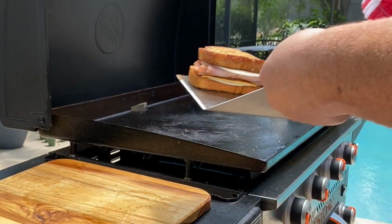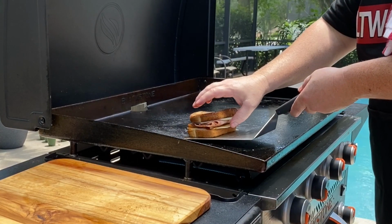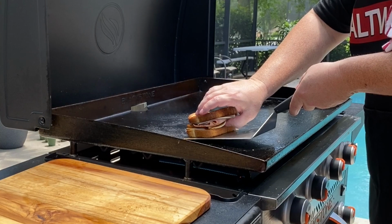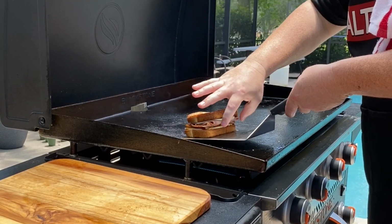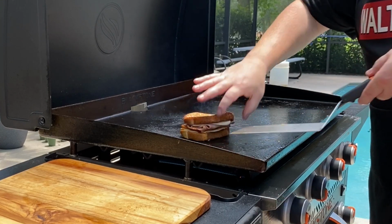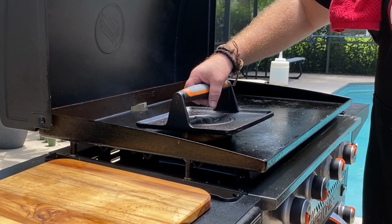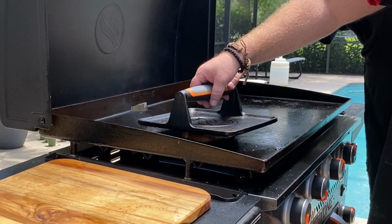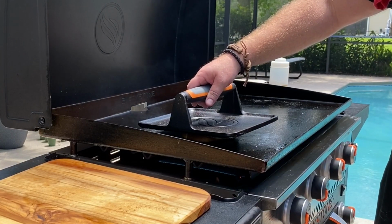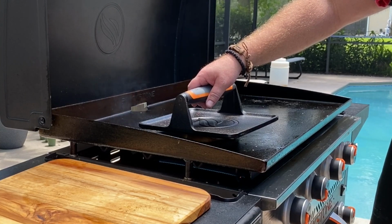That's it. So we're gonna smash it to melt the cheese. So get this press here, Brett. Now, unlike a smash burger, we're not going to put extra weight to this. We're just going to allow the weight of this thing to do the pressing for us. Okay, there you go. Press it. So I'm just going to lay this down and let the weight. I'm actually kind of holding it up so that it doesn't go down too much. Just about 10 seconds, so we can flip it because we don't want to burn the bottom.